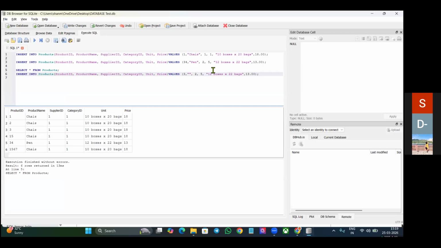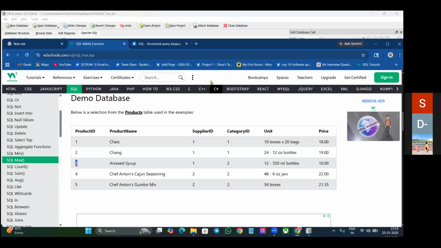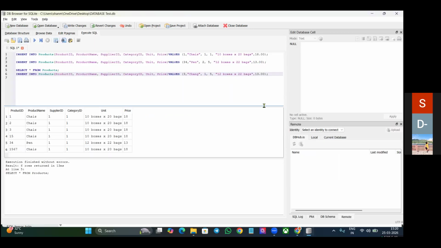Supplier ID and category ID, both are the same, right? Not necessarily. Product ID, you can have a different product ID. You see how neatly they enter, 1 2 3 4, the product ID. Just make some different.